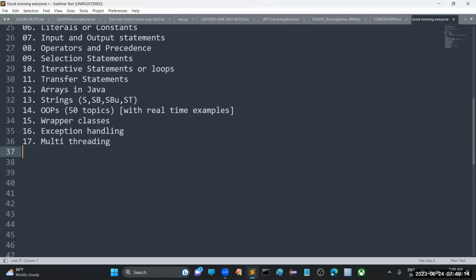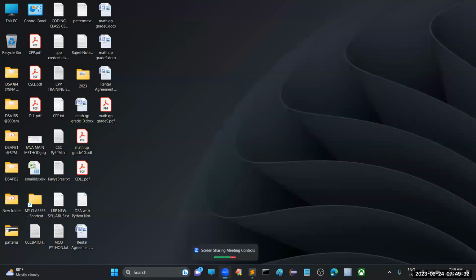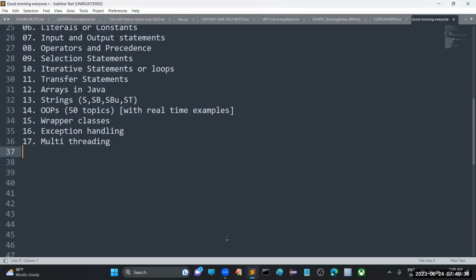Multi-threading is nothing but the concept of executing more than one task, especially in the system, to improve performance. Even now you can see on my screen, I am using the Sublime text editor to type the program, and the Zoom application is also running in parallel. So is it multitasking or not?